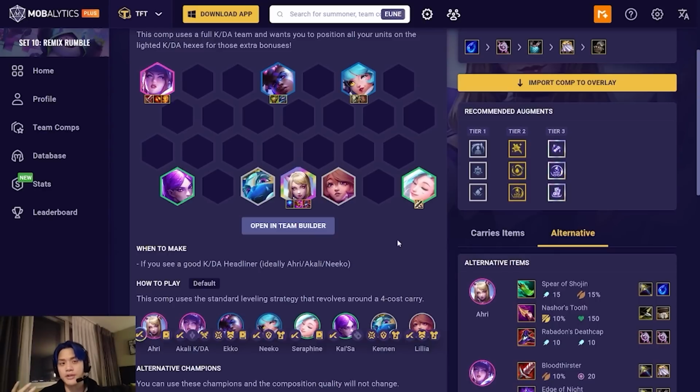And so I would recommend, if you are trying to learn one comp, I would actually recommend this comp as a stable way to play your early mid game. And then late game, if you are alive and you have a lot of gold, try to get to 9 and try to learn how to build a legendary board based off of this core unit. I think this is very, very good.